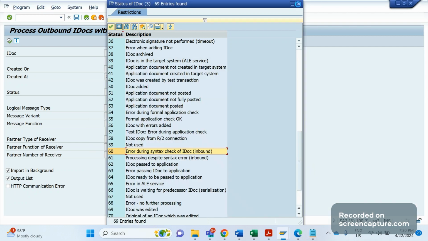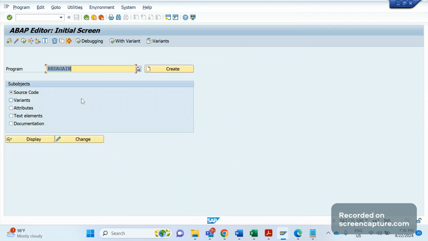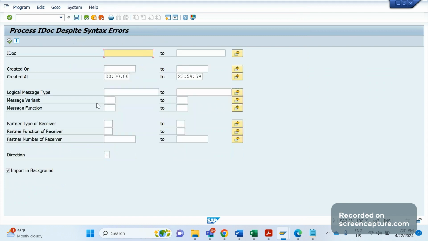Let me run this one now. It will be used to process the IDocs even though they have a syntax error.